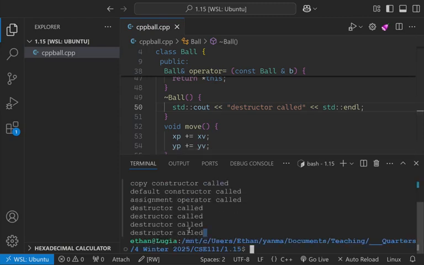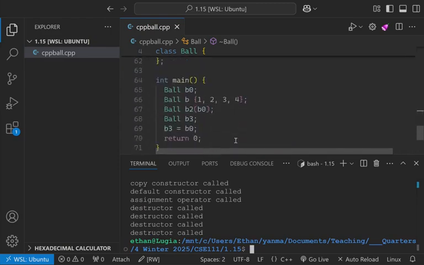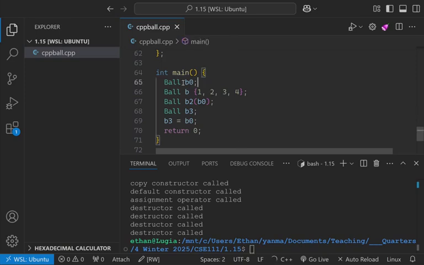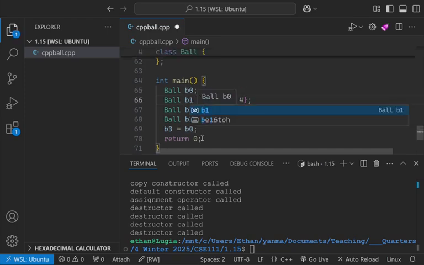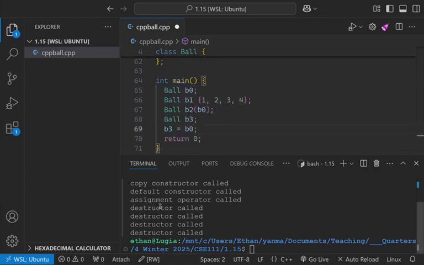Okay. Well, here, we see 4 destructors called. That's kind of interesting. So let's just double check what our main is. Okay. So in our main, we have created an object here, created an object here. How many objects are we creating? Just shout it out. We're creating 4 objects, right? B0, B1, B2, B3. We're creating 4 objects, and then we return. But we're not calling any sort of free or anything right here, right? So how does it know that the destructor should be called?